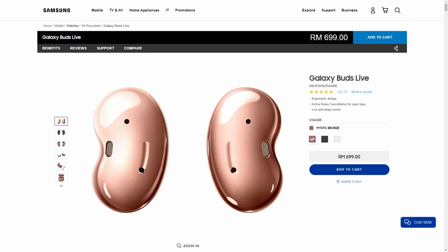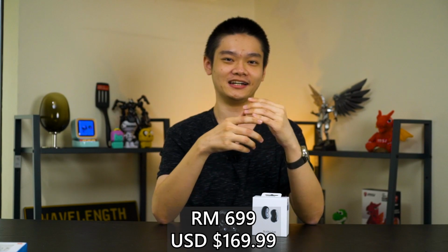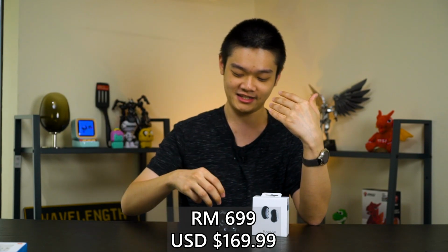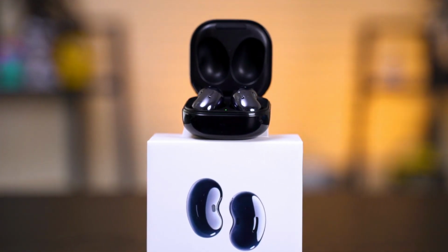So as for the price of 699 ringgit, it's pretty steep, I would say. You are getting into the early adopter phase right here because of a brand new design, and I would foresee Samsung improving this feature and this design over the years. But I really do commend Samsung for trying something entirely new right here. And if you are wearing it correctly and in a pretty quiet environment, the Buds Live can do wonders.